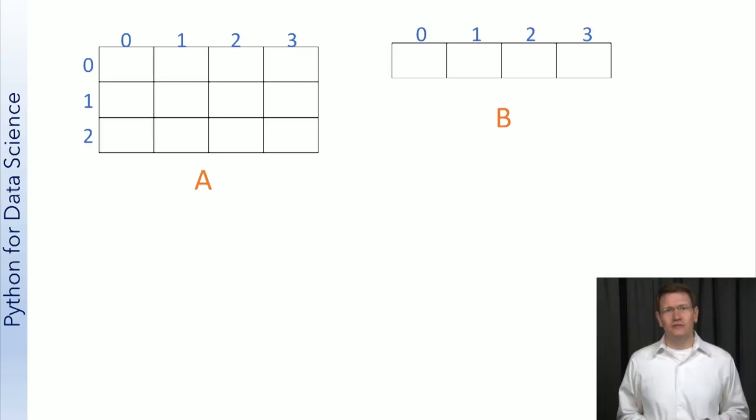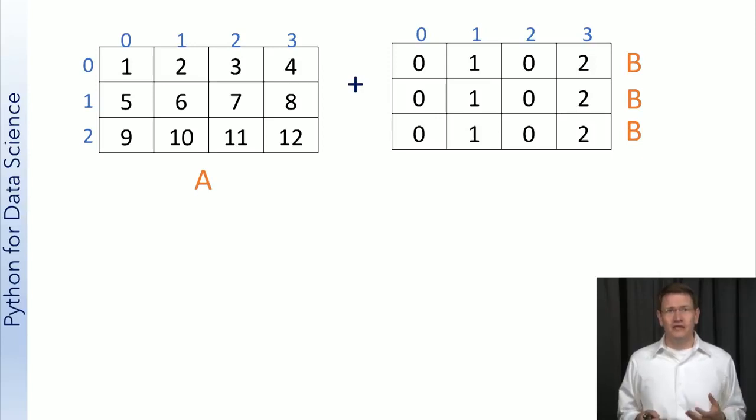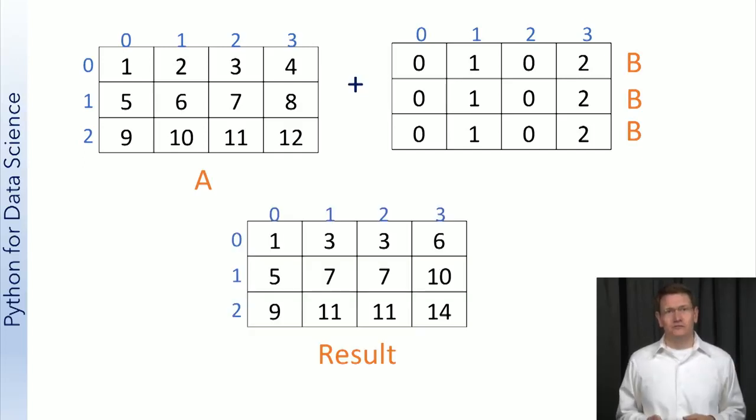Let's put some values in the matrix and in the array. And if you just add A to B, broadcasting will try to figure out which dimensions you want to add, and will automatically see that because the number of columns in A matches the number of columns in B, it will effectively perform the computation you likely wanted. So A plus B will add B to each of the rows of A, producing this result.